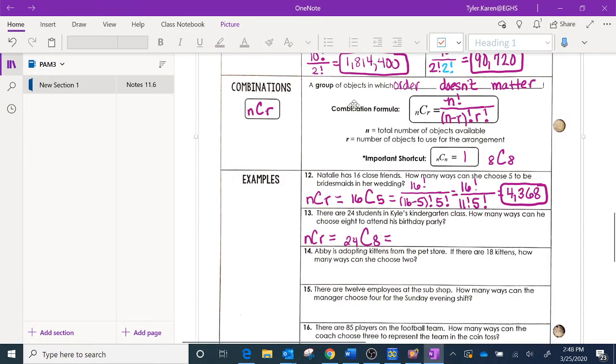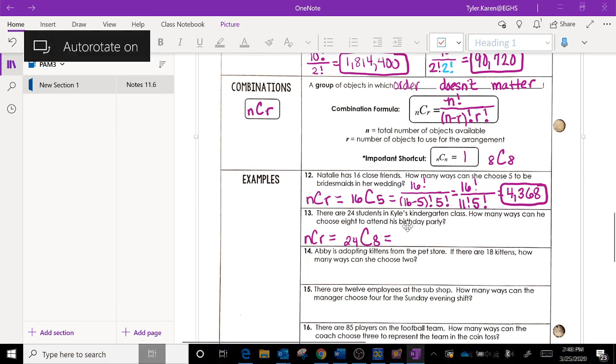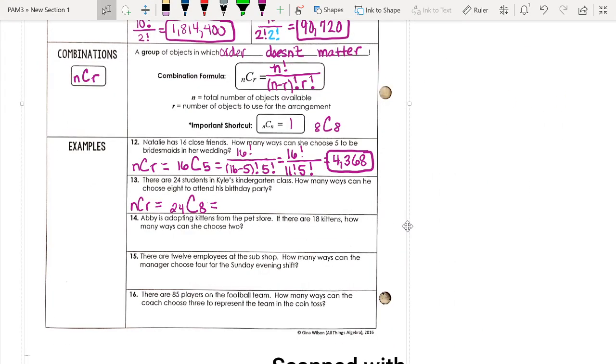So here we go. Let me flip my computer back over, sorry. Let me make this big again. So here's what you're going to do to put this in your calculator. We want to put in 24C8. So enter 24 in your calculator. The NCR button is above the 8, so hit second 8, then hit the number 8 and hit equals. You should get 735,000. Uh-oh. Let me go back, sorry.